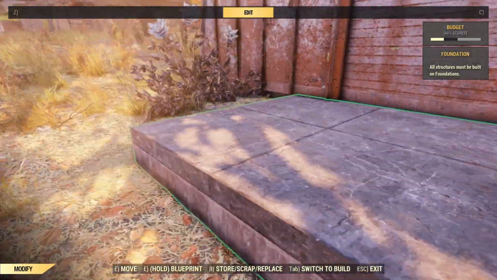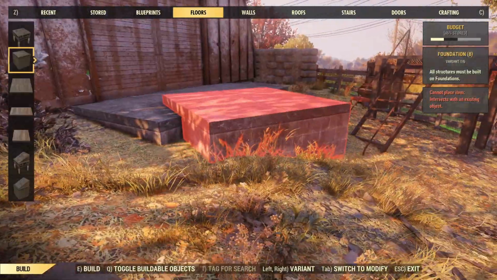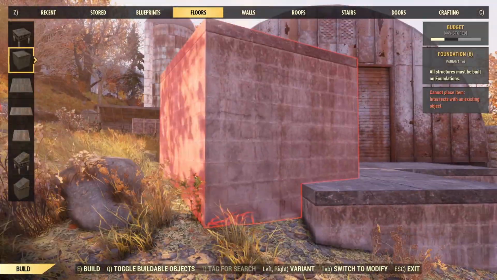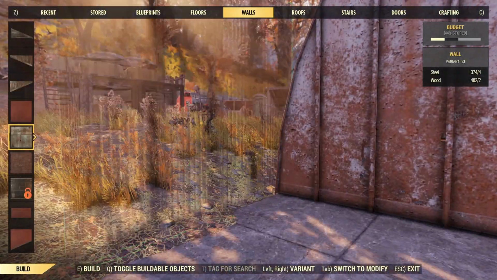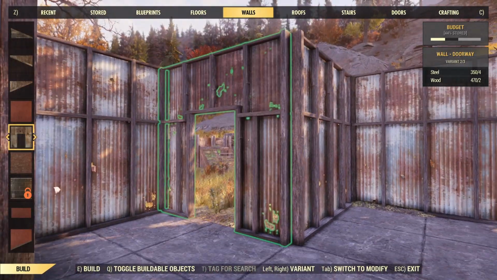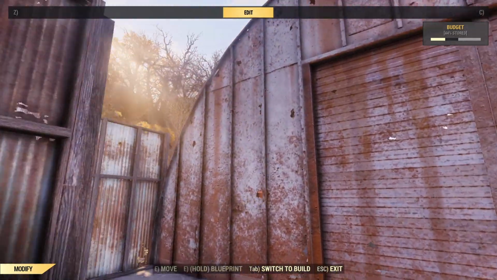Just going to get these two foundations as close to the back wall as we can. I'm using the centre of the door to line up the gap between the two, so it's nice and even. It's going to be a bit of a weird shape, because I didn't want to take that particular piece of the wall out. I think in the end I actually did, but still, nothing wrong with a bit of an odd-shaped structure. Get a few of the warehouse walls on there, because they blend a little more with the Quonset hut being corrugated steel.